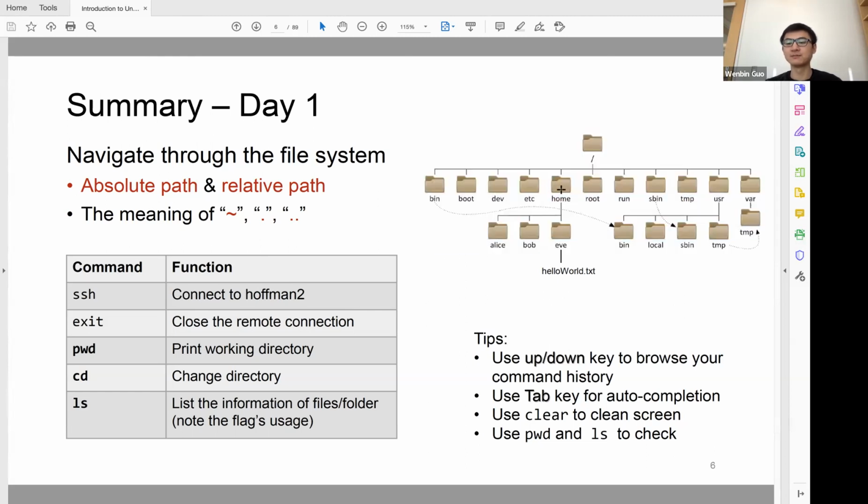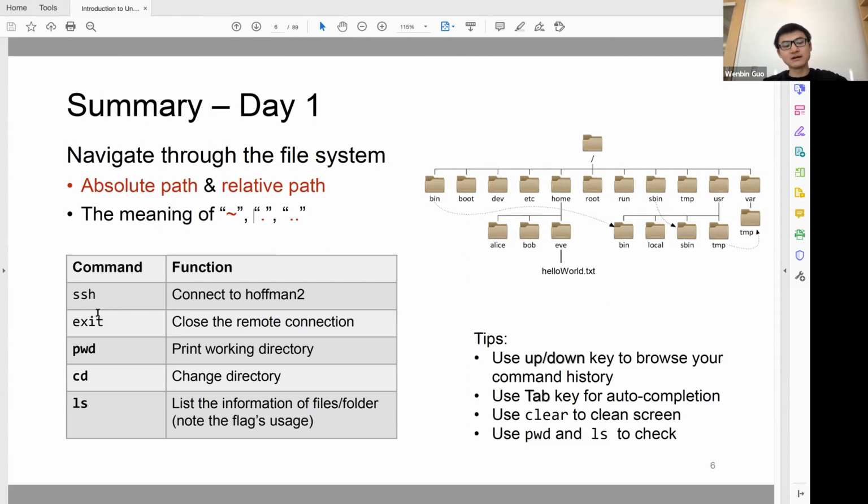The path relative to your current folder is called the relative path. I believe those are very important concepts when you are using Unix. We also talked about how the home folder can be represented as a tilde. One dot is your current folder, and two dots is the parent folder, which is one level up from your current folder.